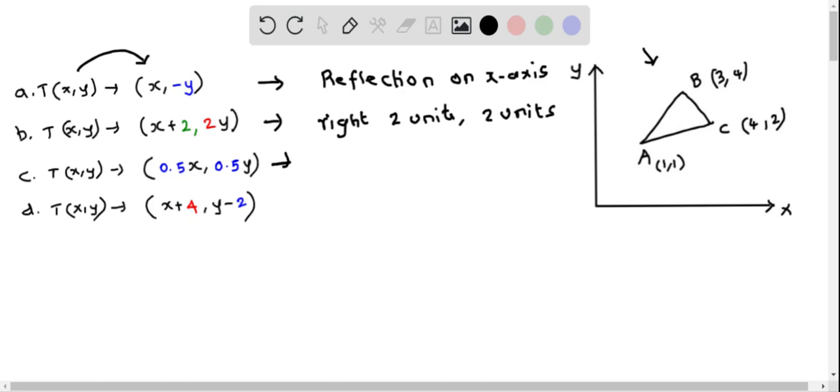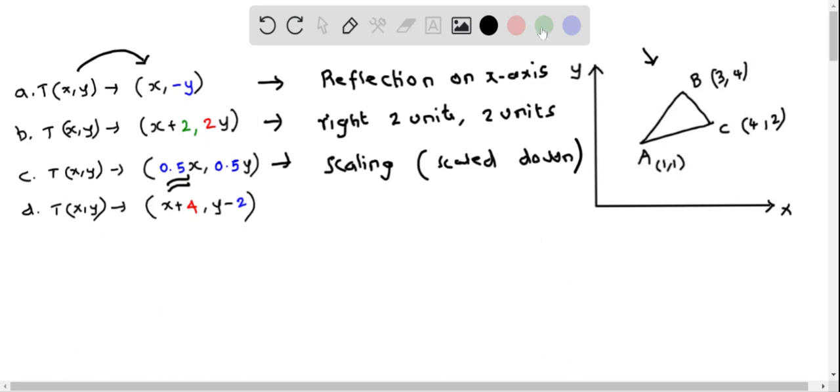And in the third transformation, we have 0.5 multiplied with x as well as multiplied with y. So this is basically a scaling. Both the x and y units are multiplied. In fact, it is actually scaled down because the factor before the x, which is usually called a, is less than 1. So this will result in scaling down of the shape of the given triangle.